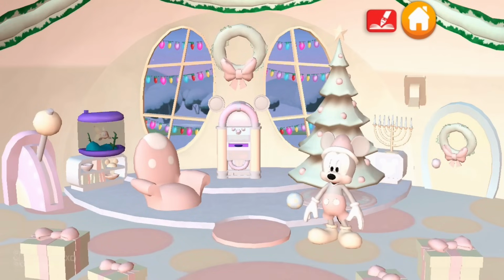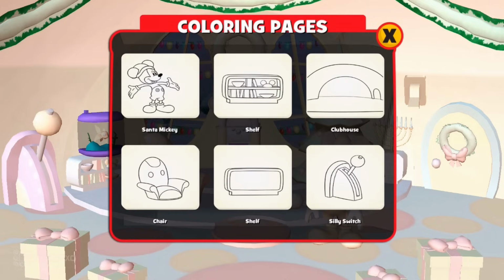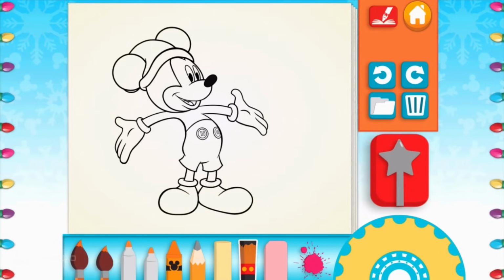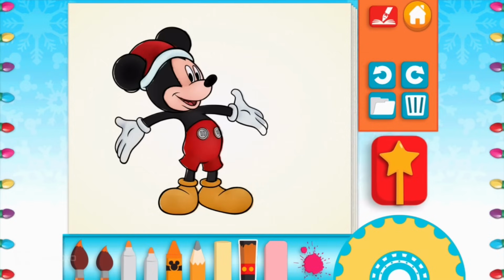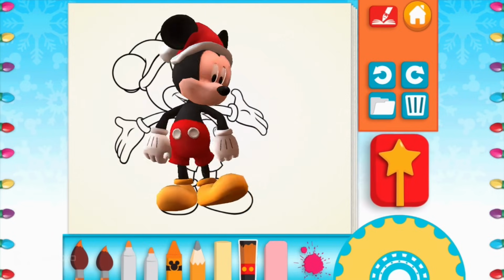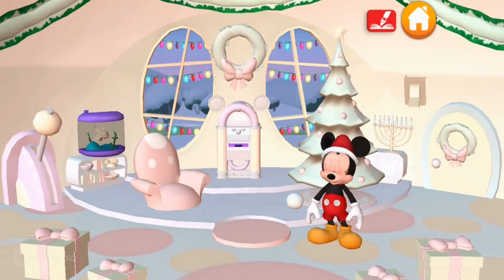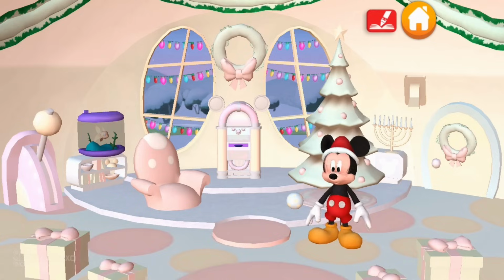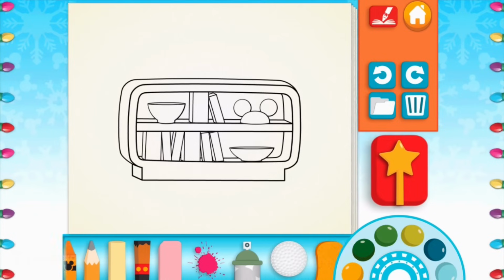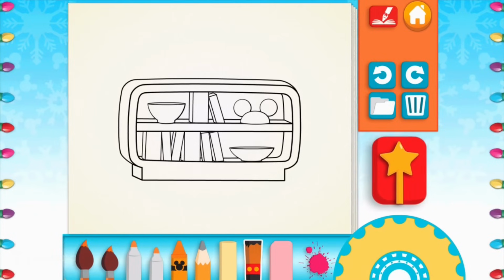Look at me! I look great! This garland really gives the kitchen some holiday cheer. Choose something to paint! That's me! The mouse brush! Would you look at me? I'm all ready for some holiday fun. Choose something to paint. The books. The mouse brush.